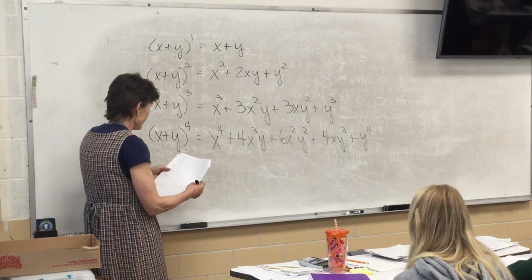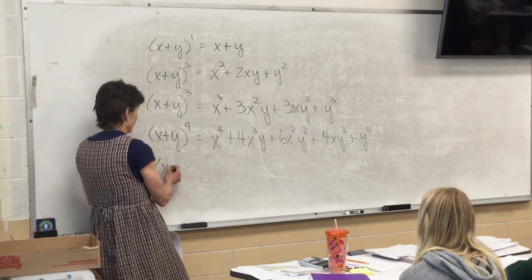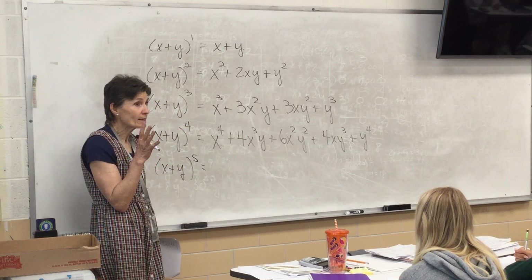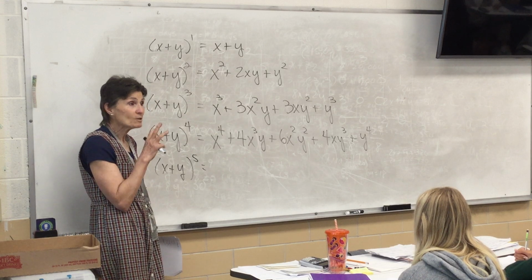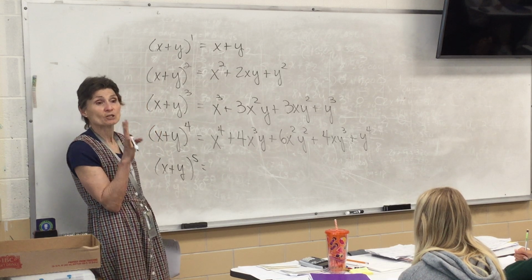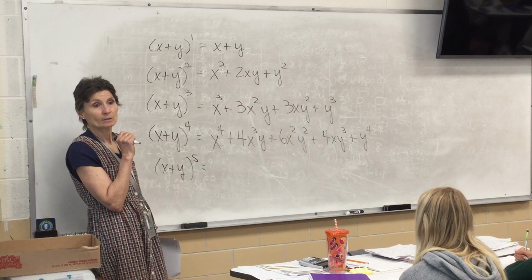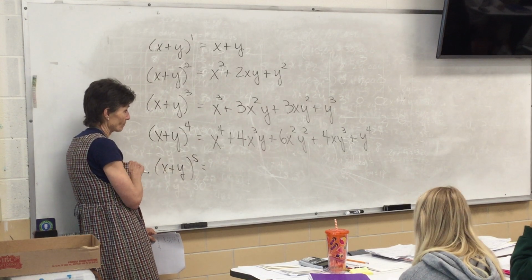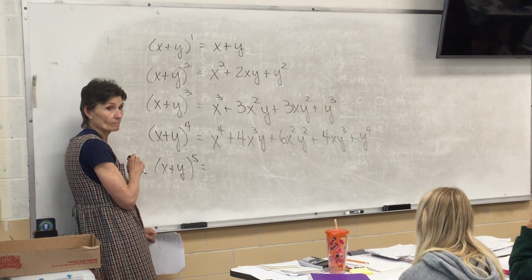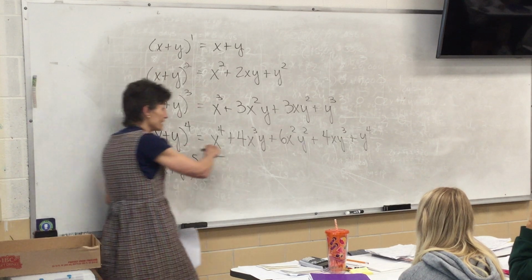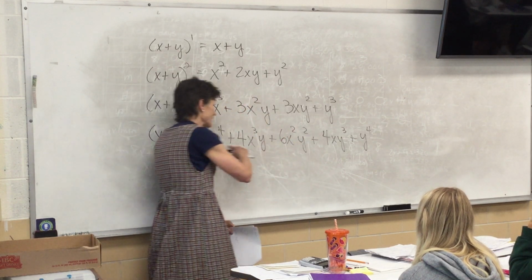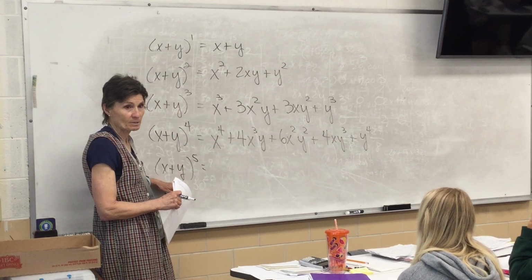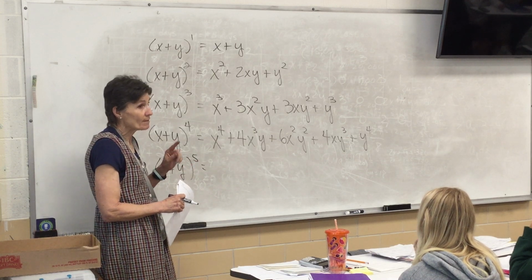So what's (x+y) to the fifth? Do you see enough that you can at least get started on (x+y) to the fifth? What do you think? Ollie, how do you think it's going to start? So we're going to take the current problem we have now, (x+y) to the fourth, and then apply it to another x plus y. That's what we would have to do. We have to take this guy right here, put him in big parentheses, and FOIL it times another x plus y. I don't want to do that. I could, and that would give me the answer.